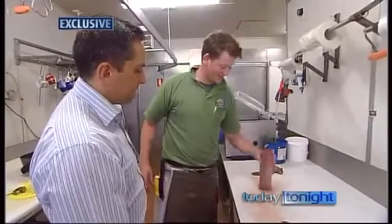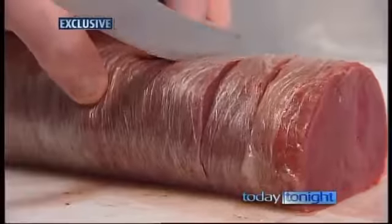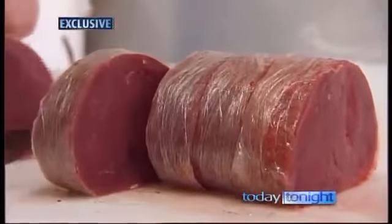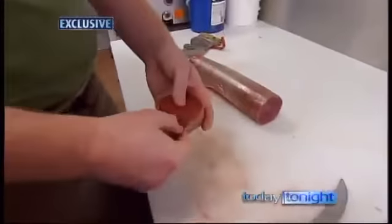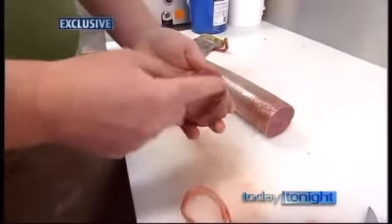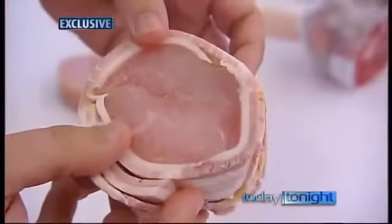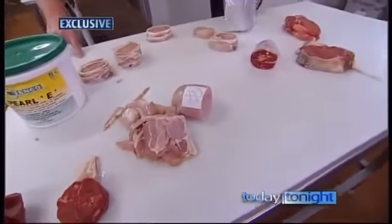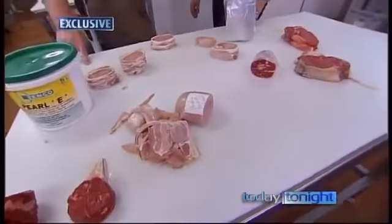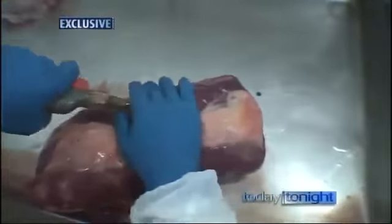Are you just shaking your head? A little bit. It's unbelievable. This cube roll we bought from a wholesaler that produces stuck-together steaks en masse — their efforts so good, James our butcher couldn't tell even when it was raw. It's even harder in the restaurant, which are some of the biggest users of glued meat. Chances are, unless you're a vegetarian, you're eating it on a regular basis. But with current labelling laws, neither butchers nor your local eatery have to tell you you're eating chicken glued together with cow's blood or beef held together by pig.